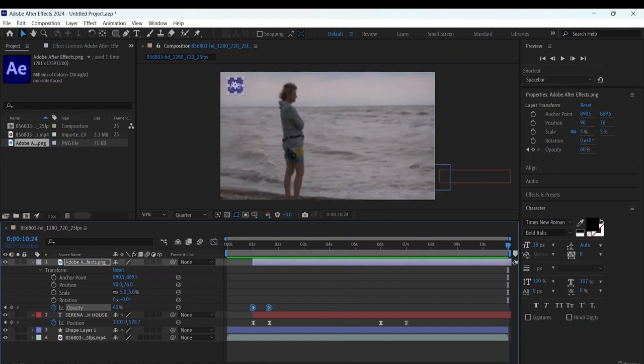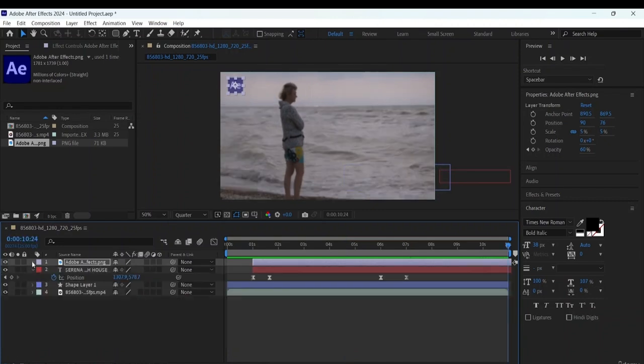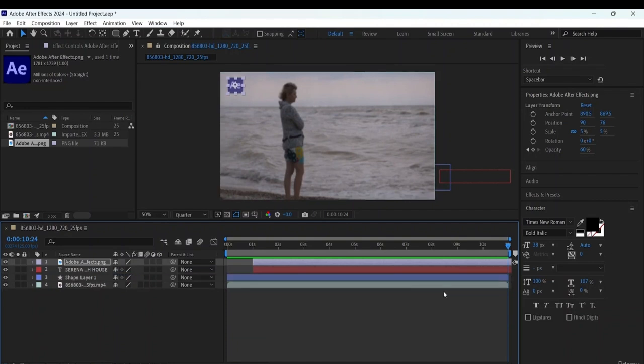And also over here, if you take a look, you can see that I have 4 of these layers. So you can have multiple layers, and don't be afraid by looking at all of those layers, because once you're working in After Effects, it's very normal to have this many layers. So what we can do is, each individual layer, we can work with individually.